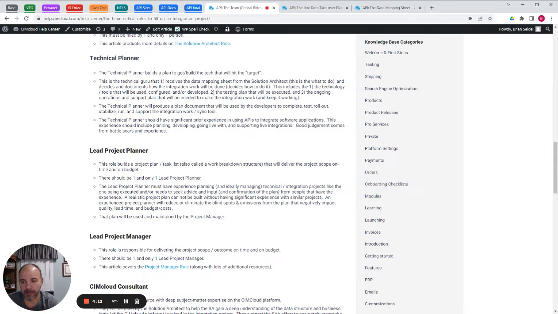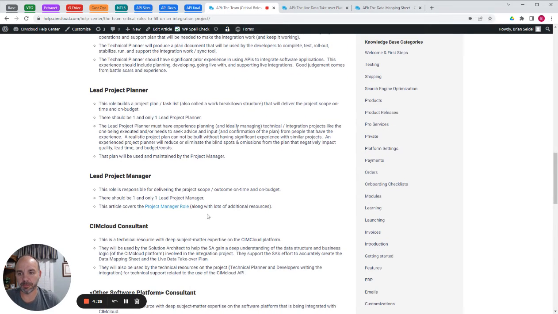You can't do an effective project plan without having deep domain knowledge on that type of project, any more than someone doing engineering drawings to build a massive bridge or intersection on interstates could do that successfully without having gone through that experience multiple times themselves and seen it. So it's critical the project planner has domain expertise on what's being done. Otherwise, they're going to have blind spots.